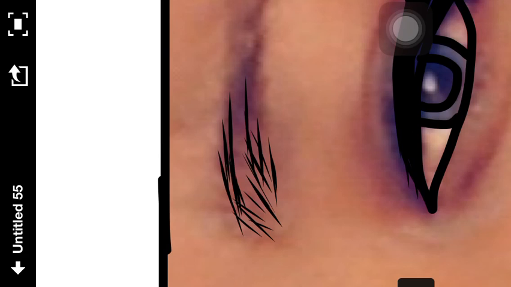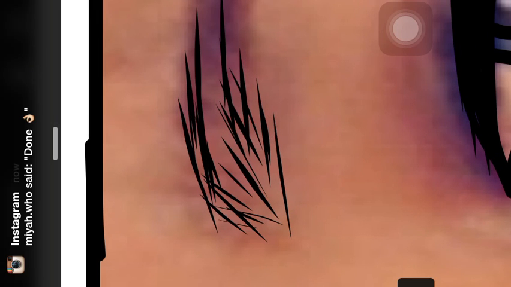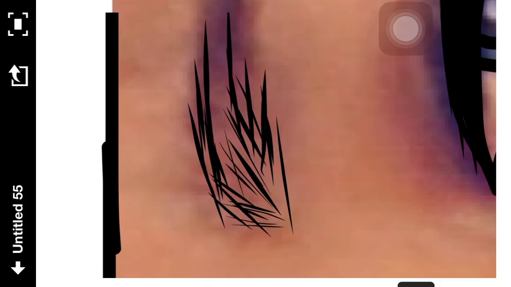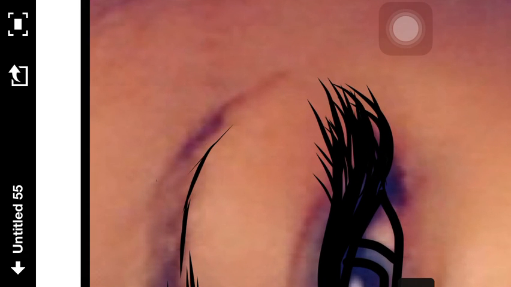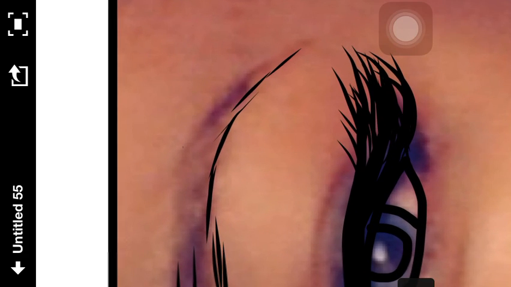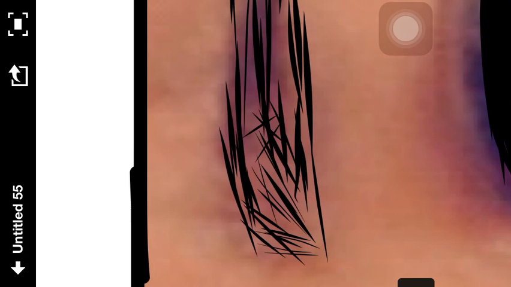And then as you're doing your eyebrows, make sure you don't actually draw long lines to outline them with. But yeah, just sketch. Then just fill it in.